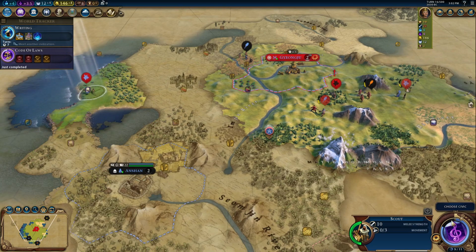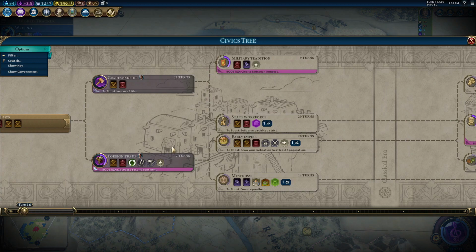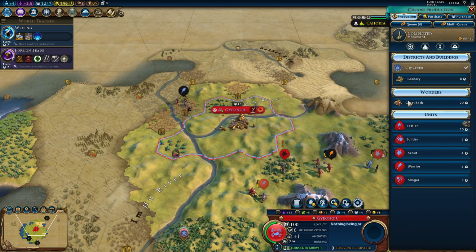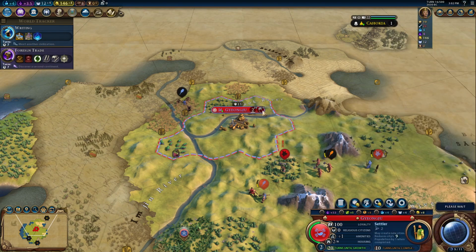Gonna bring this guy back around and just start exploring a little bit, controlling some of these areas. That's got to be a problem. I go foreign trade. Not a lot of threats that are going to be pertinent, so I'm not concerned. I will get another settler.